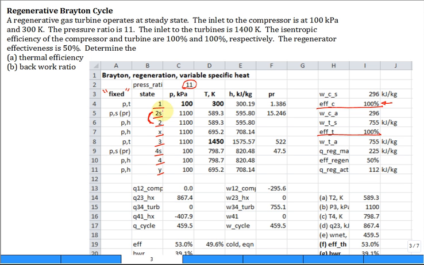But let's continue to look at this table of properties. So I have the state numbers, then I have the pressure, and you see it's 1, and you can go through, it just jumps up. Now I have the high pressure. It's 11, the pressure ratio, 11 times 100 kPa, so it's 1,100 kPa, and then it jumps back down when you go through the turbine from 3 to 4, back down to 100.